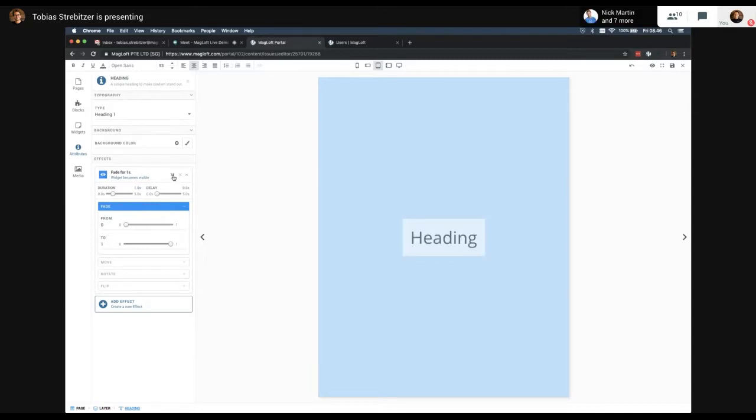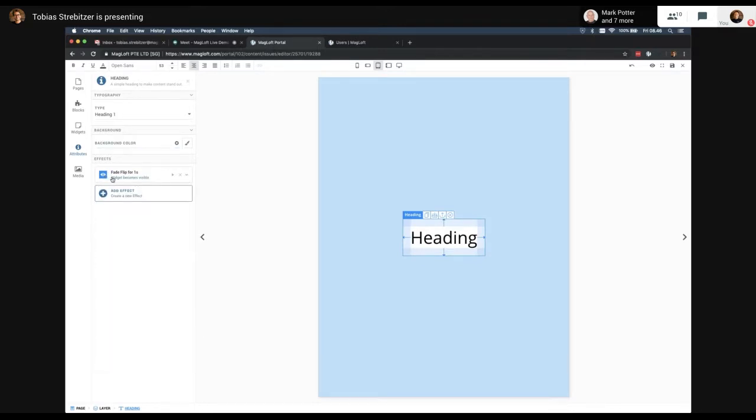Let's make this a little bit longer. With each of these effects, you can stagger them. You don't have to choose a single one, like now fade. I could combine that with the flip effect. For flip, I can choose direction, horizontal, that's fine, 180 degrees, that's fine. If we play this one, we can see that whenever it appears, it will rotate by 180 degrees. Let's try dragging this to 360 degrees. Then we get a full circle animation. So maybe with that, let me jump back to this widget becoming visible.